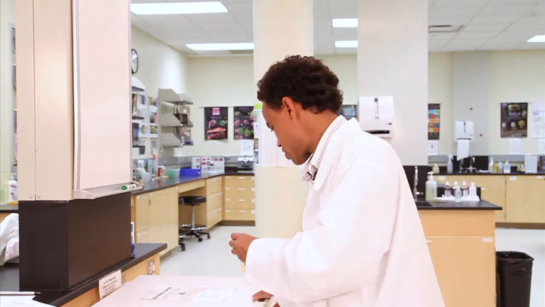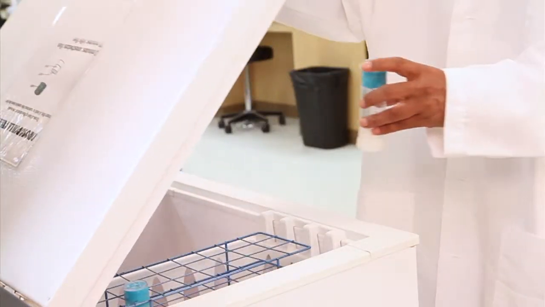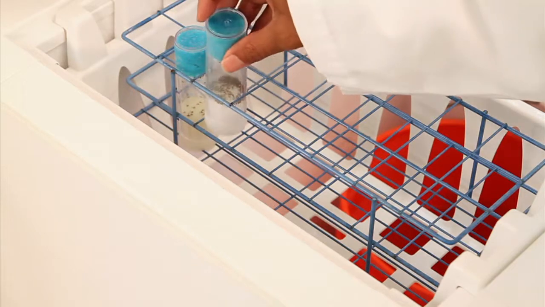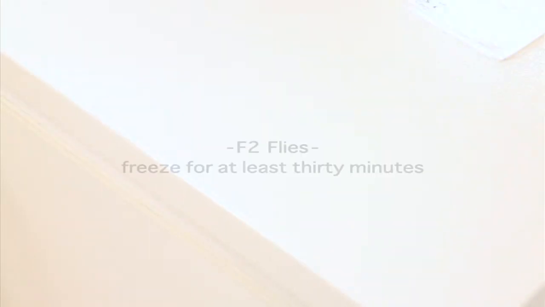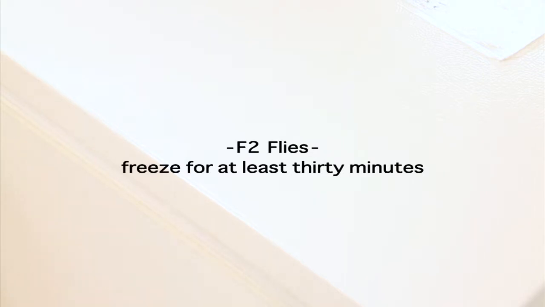Approximately 12 days after the first F2 emerged, it's time to conclude your experiment. You will clear your F2 flies using the same method that you used to clear your F1 flies, except you leave them in the freezer longer. Make sure you place your file on its side or upside down, and for F2s, leave it there for at least 30 minutes.